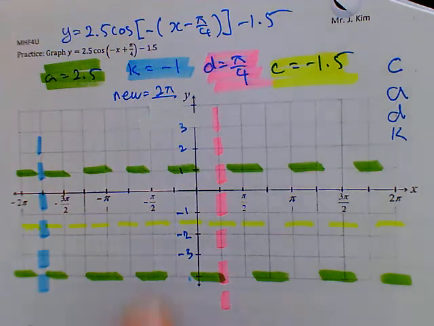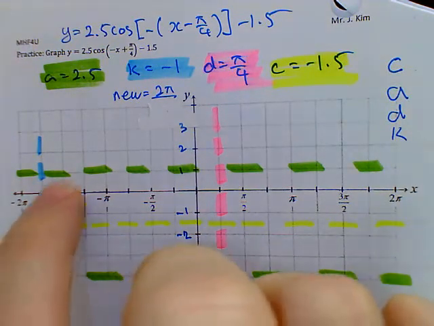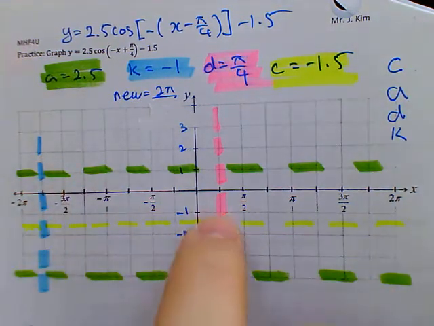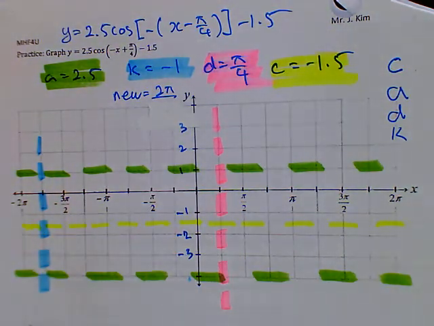Okay, so remember, the pink is my start, and blue is my finish. Don't be tempted to start here. If this was a sine curve, don't be tempted to start here and do that. You have to start here and finish at the blue, right? Remember what your start line and your finish line is.